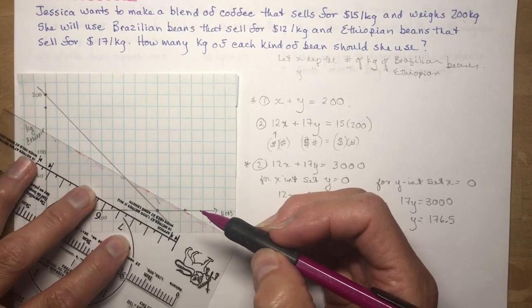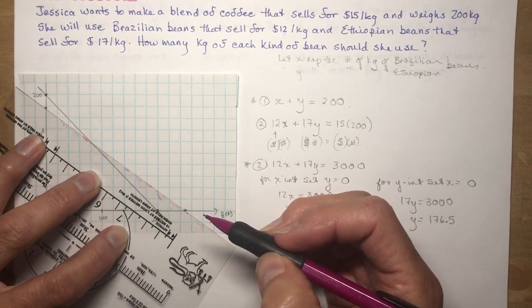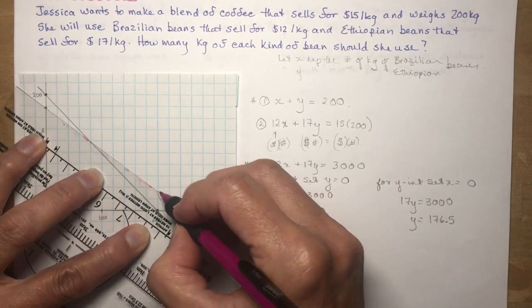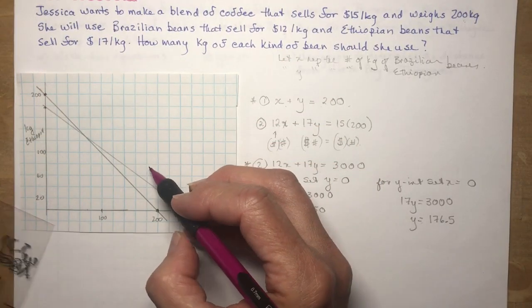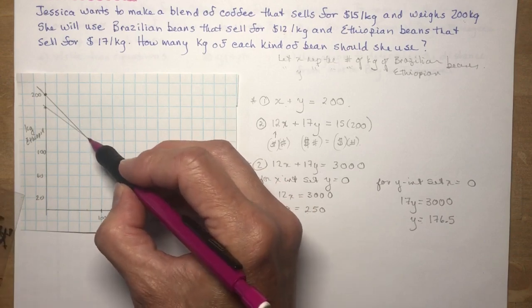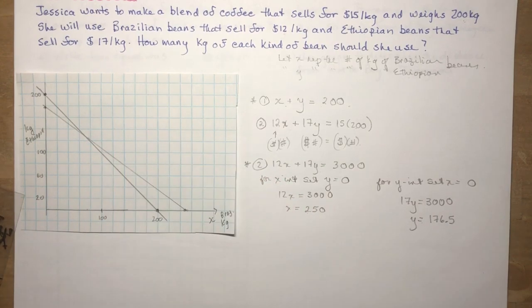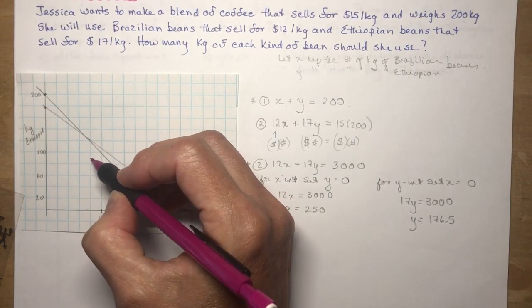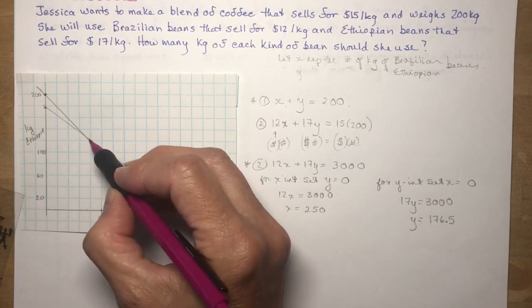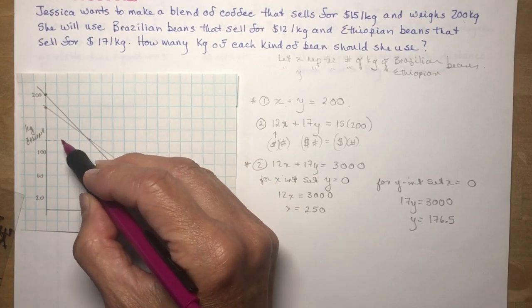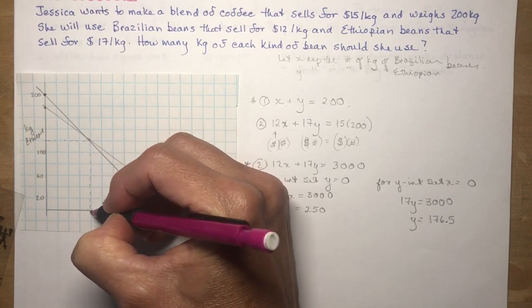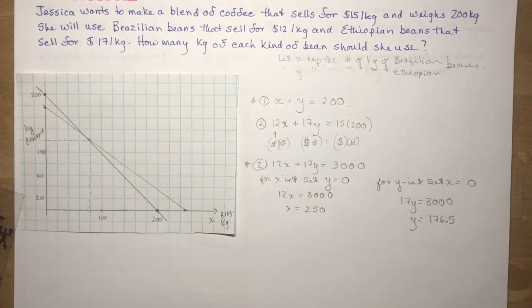And then I'm going to join these two here and then try to figure out how much of each bean I should be using. So now you have to estimate what this solution is here. And that's why graphing is so difficult. Like, how many is that? Well, it's not too bad because it looks like it's about 120 here. And this one is about 80, right? So we got kind of lucky with this one, 120 and 80.